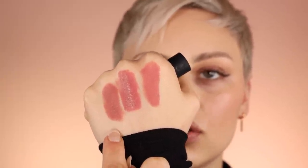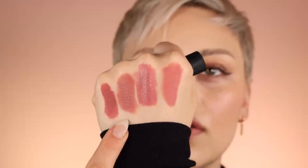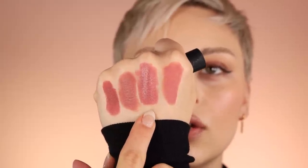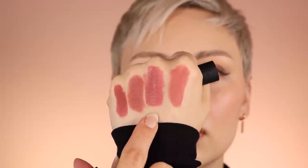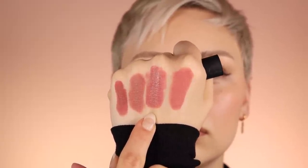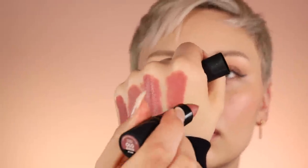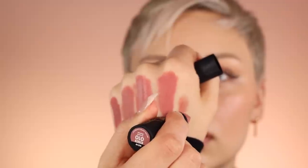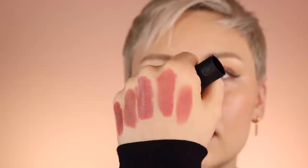So we have Lisa Eldridge — Velvet Fawn? Or Velvet Muse? Now I've got two of them. Velvet Muse is darker — oh, it's really beautiful though. Okay, so that's Velvet Muse, Lisa Eldridge. Velvet Fawn, Lisa Eldridge. Divine Rose, Pat McGrath. And Untold Stories. You can see that Pat McGrath is a little bit more shiny, but I should have swatched this on camera — look at how creamy it is.